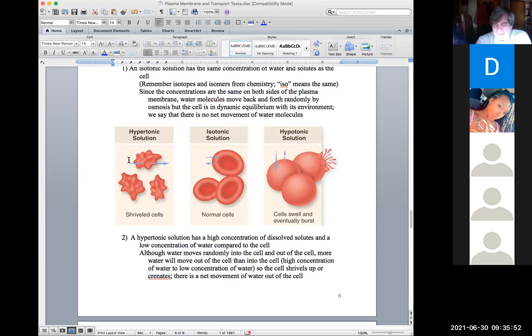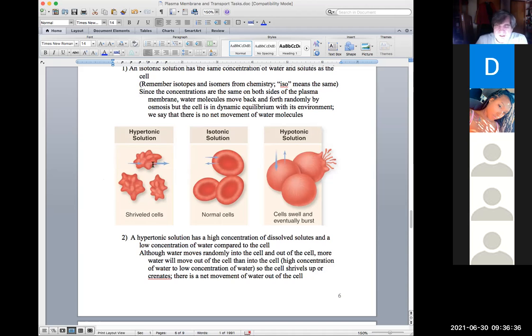Think about if you've ever been to an ocean and you've gotten a mouthful of salt water. That water tastes very salty to you. So if we put cells in very salty water, water that has a higher concentration of salt than the cells, what we see is the cells gain salt and they lose water. Notice this diagram shows a little arrow going into the cell. Just a little water is being gained by osmosis, but it shows a bigger arrow going out of the cell. More water is being lost.